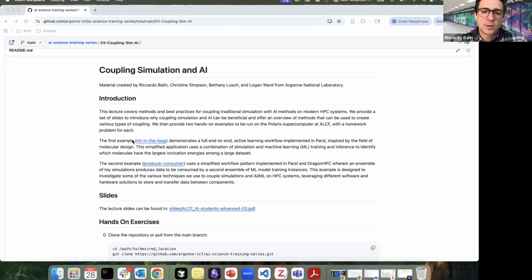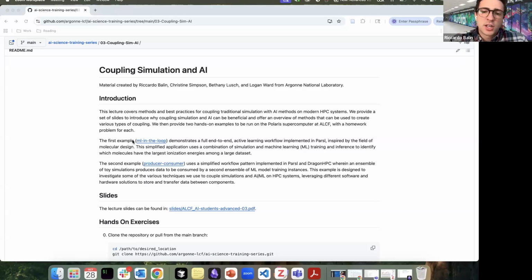And the second example is a bit more technical, in the sense that it's not as associated with a real application or a real science goal, but it sets up a producer and consumer workflow implemented a few different ways, and we'll go over those implementation details throughout this lecture.